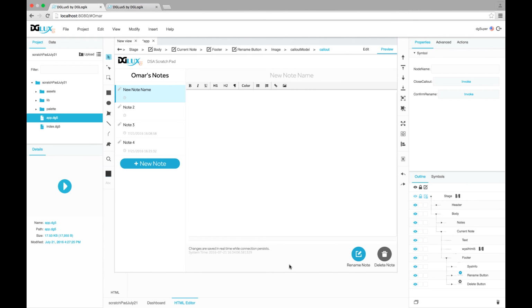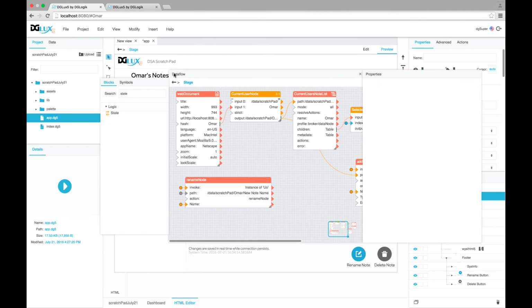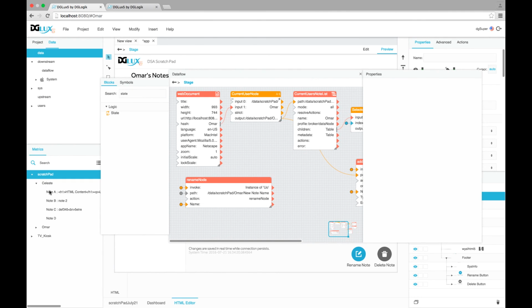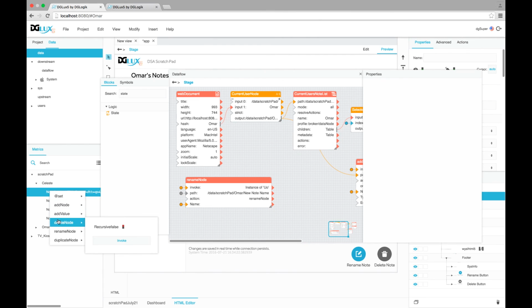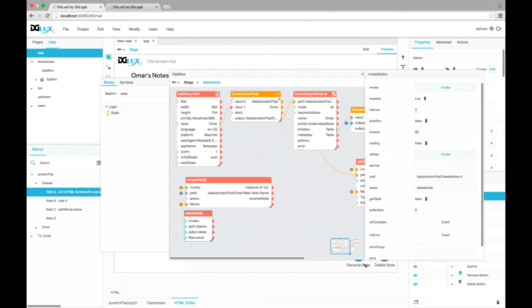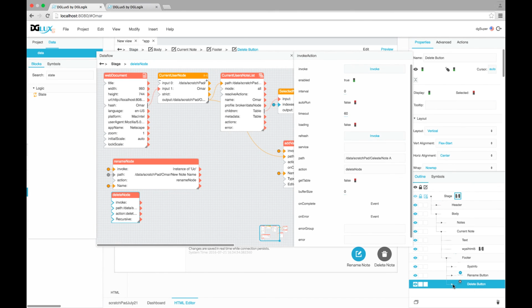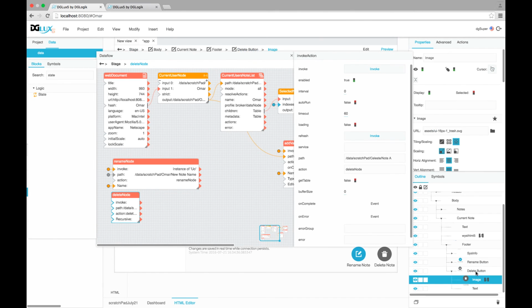Now for the final actual feature, I just want to make this delete note button work. So I'll go back into my stage data flow one last time, go to one of these notes and take an available data action of delete node. I'll invoke node deletion on click of this image.